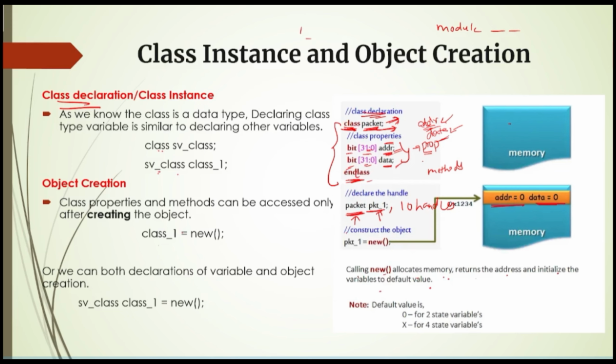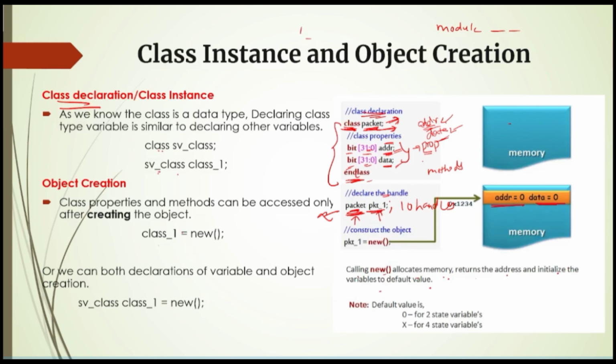Okay, so this is how the handle is declared, by using the name of the class. The name of the class is important here while declaring, because it should know for which class you are declaring a handle, since your code may contain one class, or it may contain two or three classes also. At that point it should know for which class you are creating the handle. So that is why class name and then the handle name.